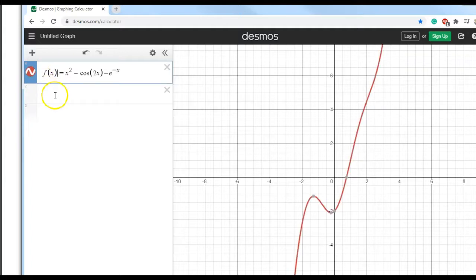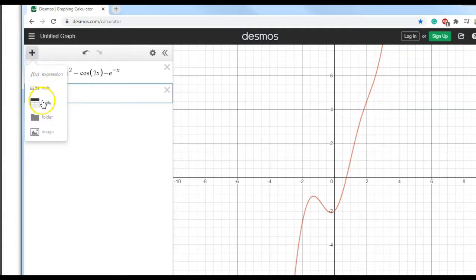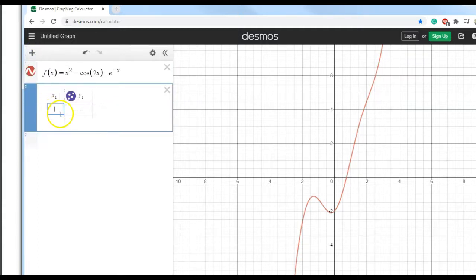A couple of things to do the types of little visualizations I'm going to do. Again, use f of x notation with Desmos. But let's say that I don't know what this number is, and let's say that I guess 2 is the number. That's my first guess. So I'm going to put a little table in here. Now I'm going to switch this to Excel in just a second, but I just want you to see a visual of what this process is. So 2 and then f of 2. That's my original value.